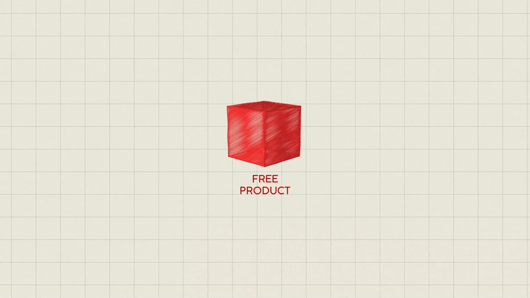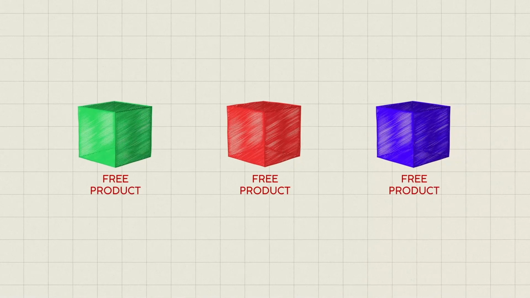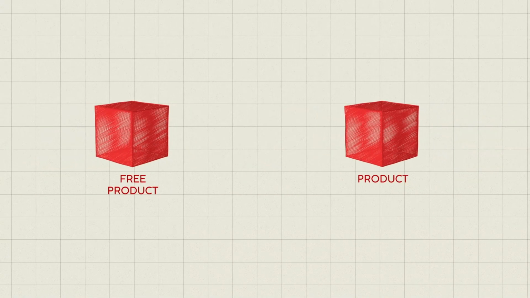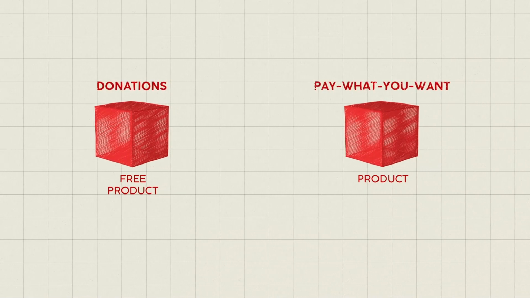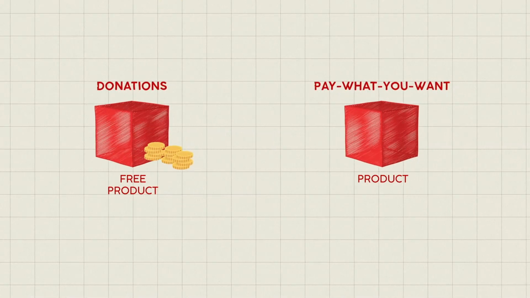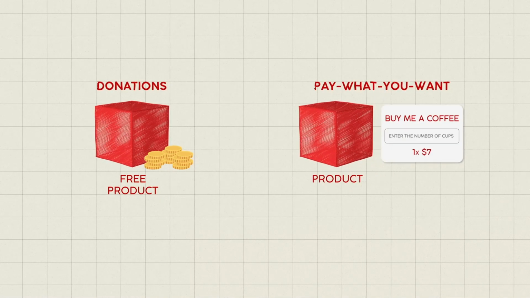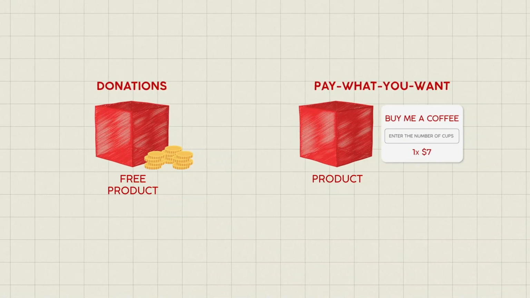When you want to grow a huge user base, having a free product is your best bet, especially when the competition is already priced within a specific range. There are two ways to maintain the business in this way: by opening donations and the pay what you want model. Donations will come willingly from the product's fans. In the pay what you want model, the product has a price, but each customer decides what it is.